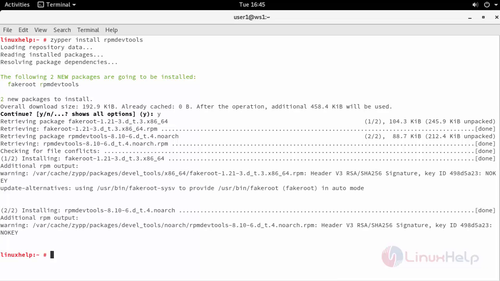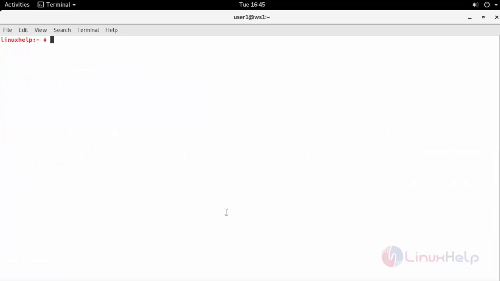Next, also install some dependent packages which are required for your source code installation.